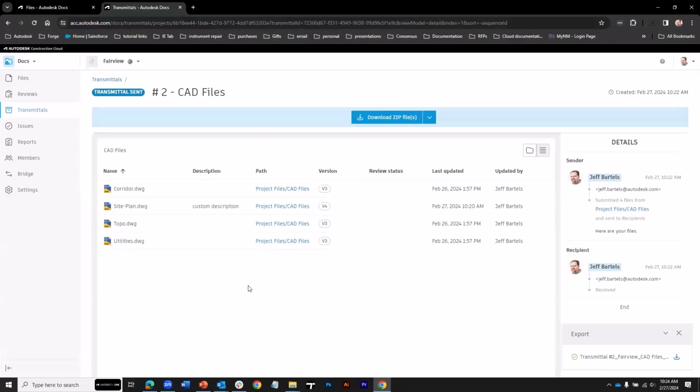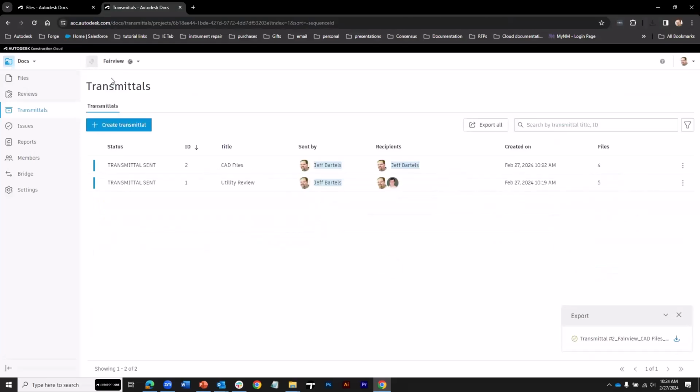So that's what people would get if they receive the transmittal. That's how they would access it. That's how they would also download it or view a report. If I go back to transmittals, in the transmittal log, I want to show you that each includes a More button. From here, I've got a shortcut to download the zip files or create a report. And if I am an administrator or the person that created the transmittal, I have the opportunity to change the toggle for what recipients can see. I just click that. You can see now they can see all recipients.